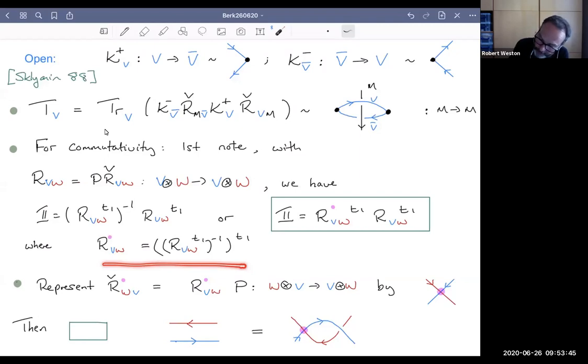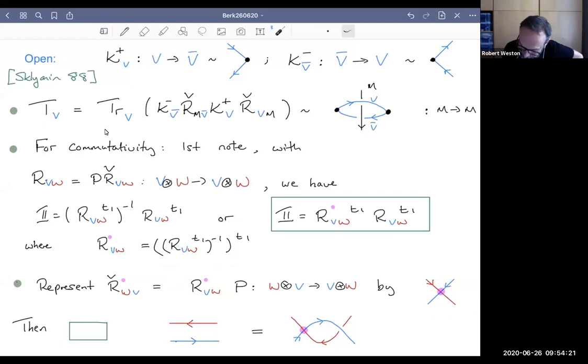So I haven't done anything yet. All I've done is written the identity out in terms of a partial transpose. So T1 is the partial transpose in the first space. So then I have this underneath its inverse, but this object is constructed to be the inverse of this. Okay, so it's a slightly bizarre thing to do. And I want to introduce another new diagrammatics for this new R matrix, which is like the old diagrammatics, but I have to distinguish it. So I've put a little blob here. Okay, so that's my new diagrammatics, but it's just given in terms of the old R matrix through this object.